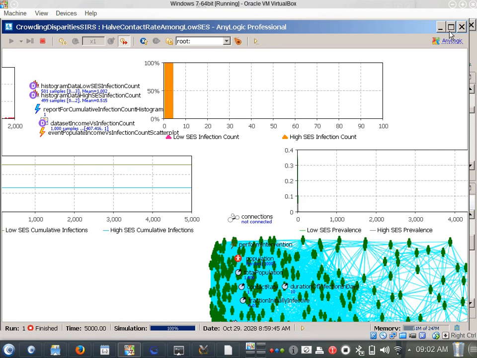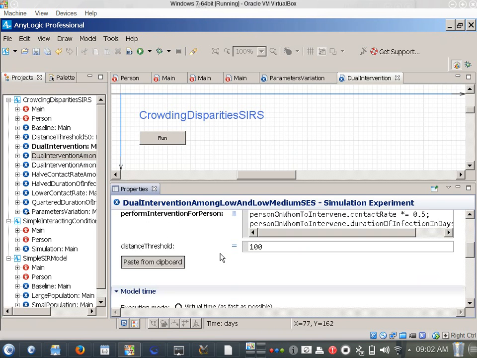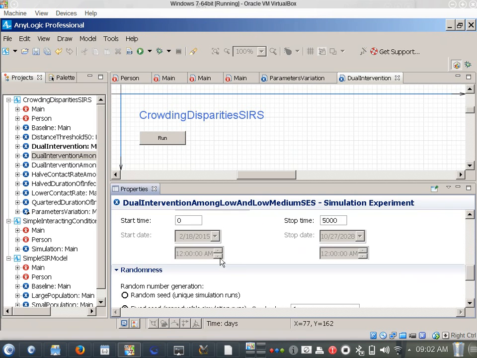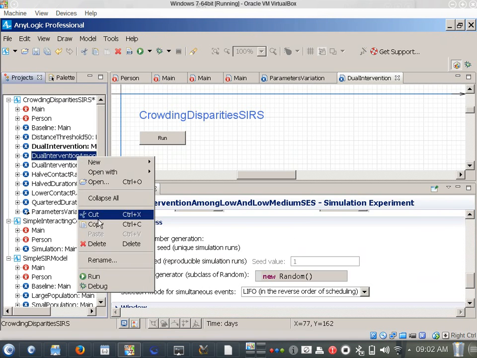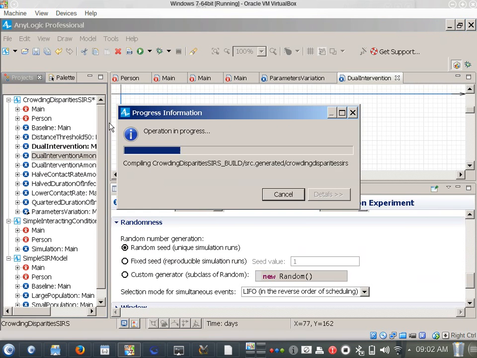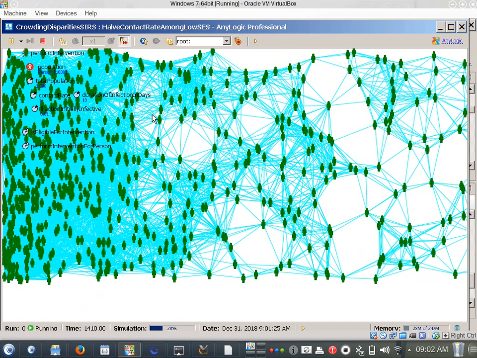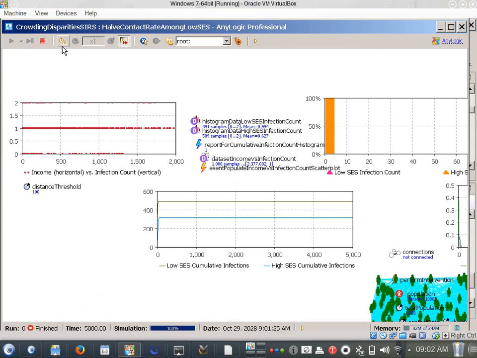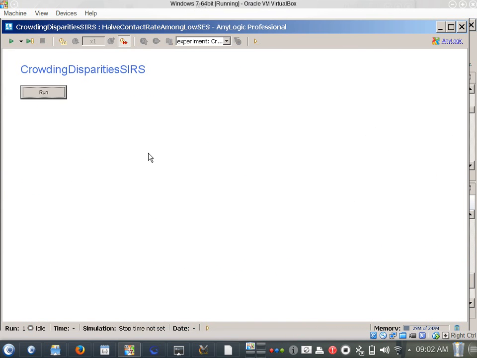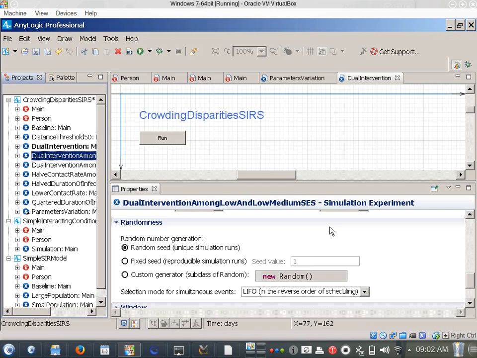Okay, let's try this again. Maybe it has something to do with the random number seed. Maybe it was just a fluke. Let's use a different random number seed. Let's try it again. Maybe it was just the luck of the draw. Okay, there we go. Running it out. This one seems to have persisted for longer, but it still died out. Let's try it again, with a different random number seed this time. Dying out again. It's dying out very reliably.